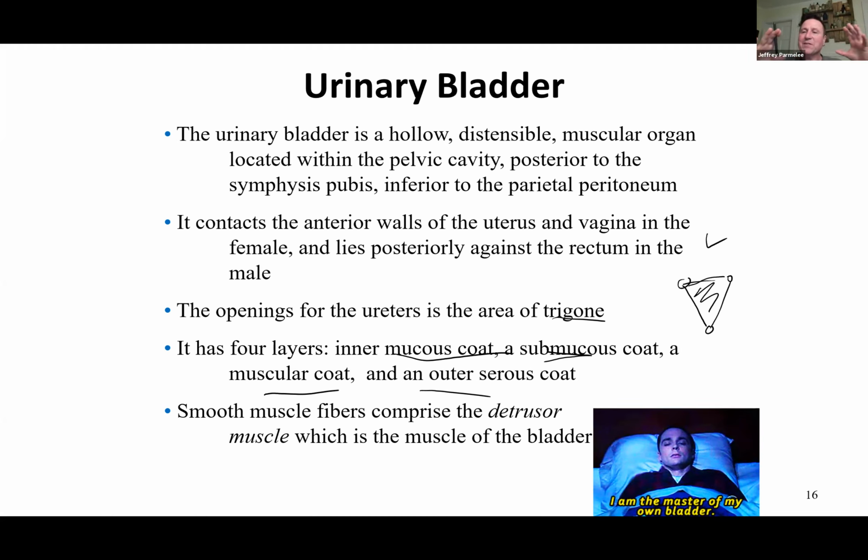All right, so the muscle that's around your bladder is smooth muscle. And we call that muscle the detrusor muscle. So if you want to pee really hard, you got to work out your detrusor muscle. Squeeze the bladder, increases the pressure, and then you're going to have sphincters in the urethra. If you open those up, the pee will come out.